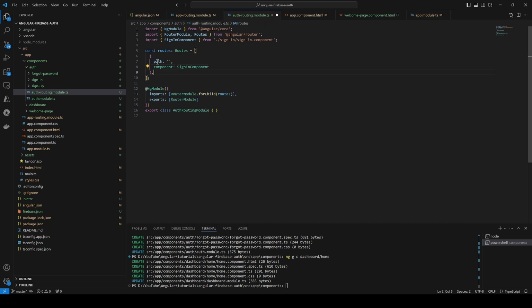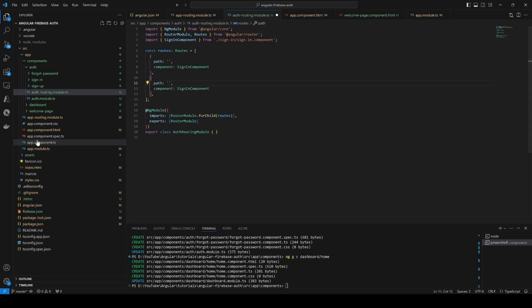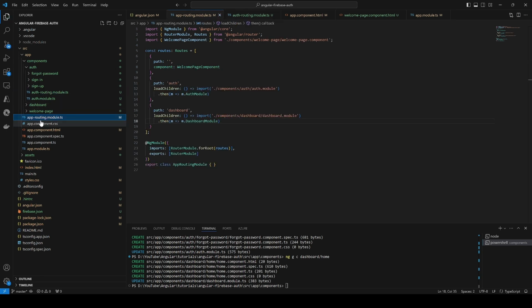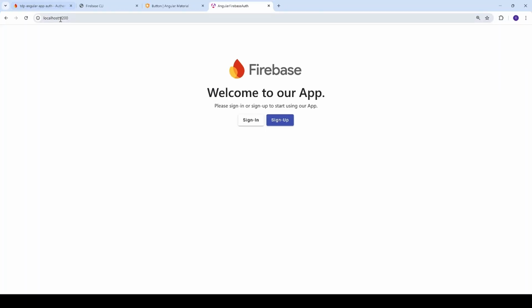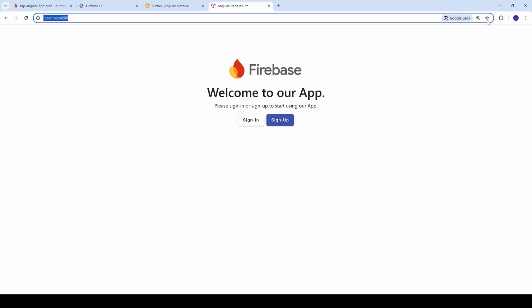Or if the user types auth dash sign in, to redirect to this, I'll just do the same thing. So both routes take to the same component. To understand how the routing is actually working, we start by the main routing module, and then you see what is in the path. So this is going to be my application domain name or URL, which is localhost 4200 right now. This is my application domain, and then slash auth.